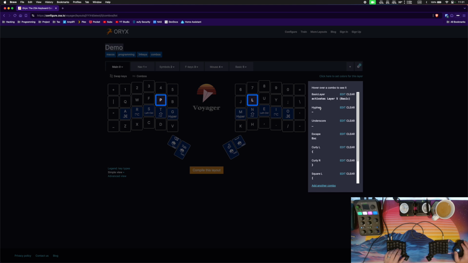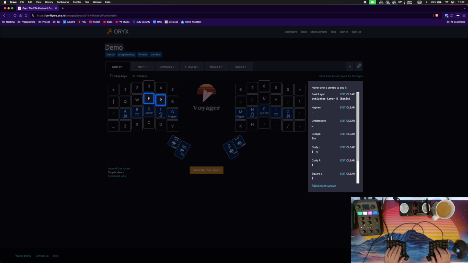Okay. My hyphen is my PNL. So I tap that together, it creates a hyphen, underscore D and H, kind of trying to mimic up and down, up and down. Escape is FNU. It's ironic that it's lined up like that, but easy to remember, FU, escape. My curly bracket, left bracket. So FMP on the left hand side, again trying to mimic that.